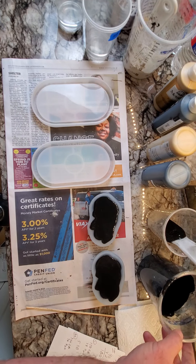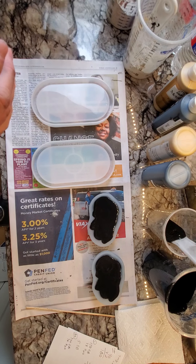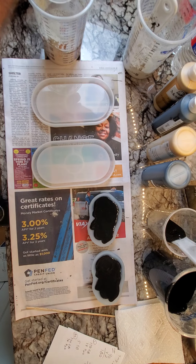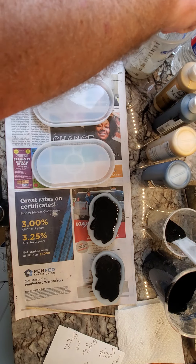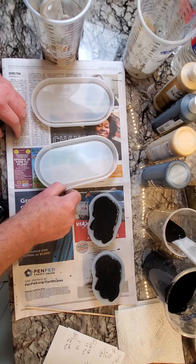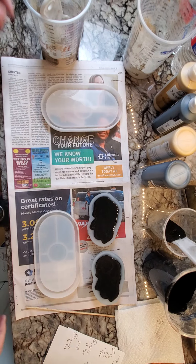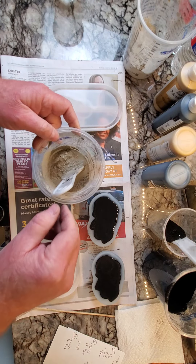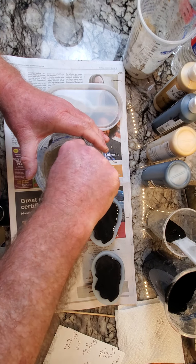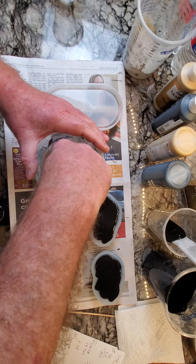Now doing these trays — you can see what I'm doing, normal stuff. I'll use a different mixing cup just for personal preference. I'll move this a little bit closer so you can see better. I'm just going to mix it together and make sure it's pretty smooth. I want this one really smooth because of how I'm going to pour it.